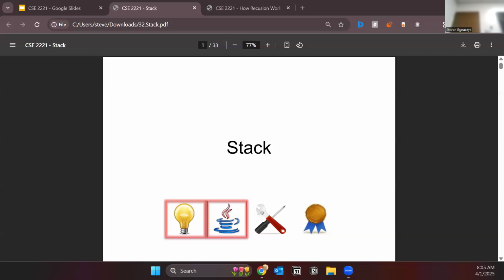Putting elements onto the stack, you add them with push, and then removing is a method called pop. Way more fun than enqueue and dequeue. So you push elements onto the stack, you pop them off of it. You might be thinking that's kind of weird. Why would you have a data structure where the only way that you can add elements is through one specific location, the top of the stack? But stacks are actually very useful.